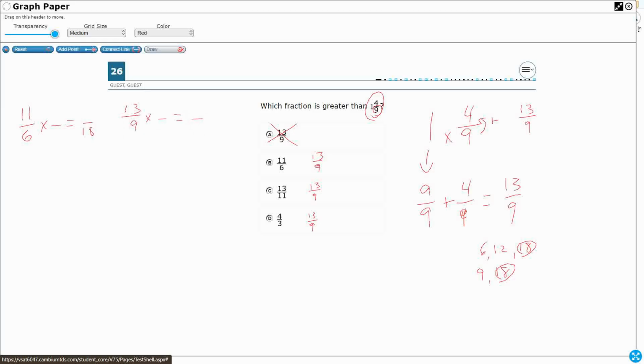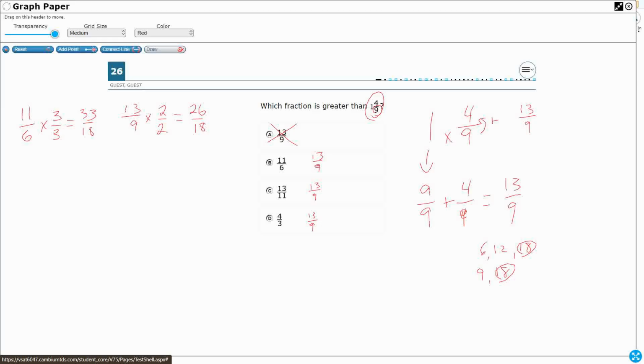That something needs to be a fraction that's equal to 1, right? So 6 times what makes 18? 3. So if the denominator's 3, the numerator's 3, because 3/3 is just 1. So I'm just multiplying it by 1. I'm just making it look different. Multiply straight across. 11 times 3 is 33, so I've got 33/18. And then 9 times what makes 18? 9 times 2 makes 18, so that's 2/2. So 13 times 2 is 26.